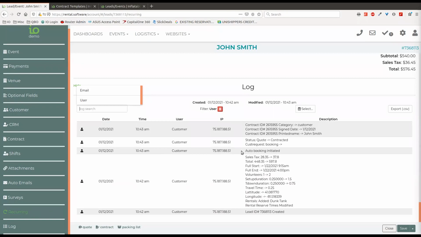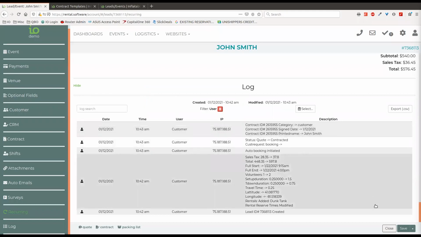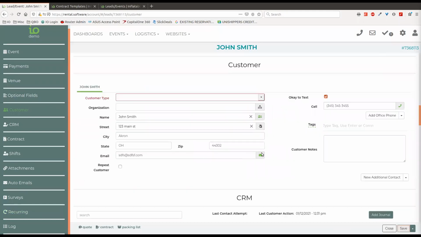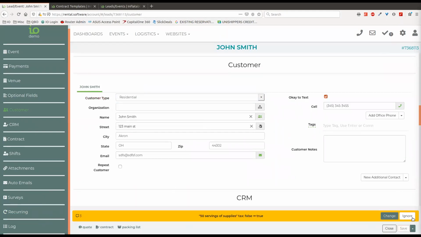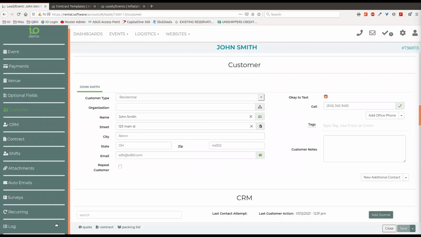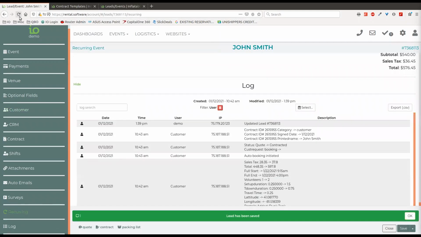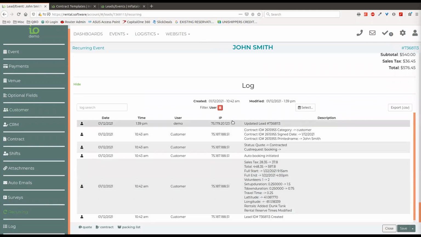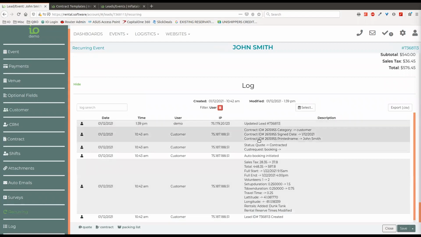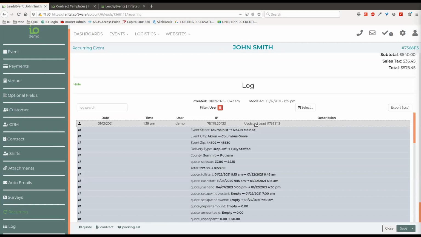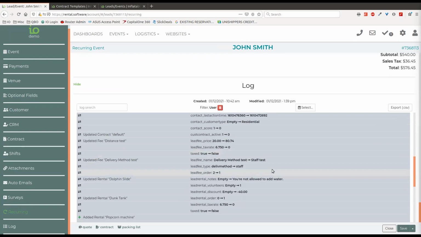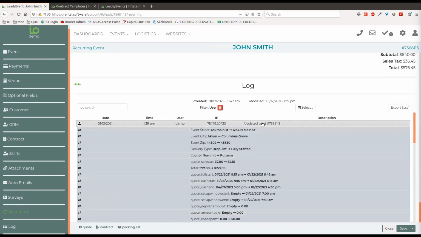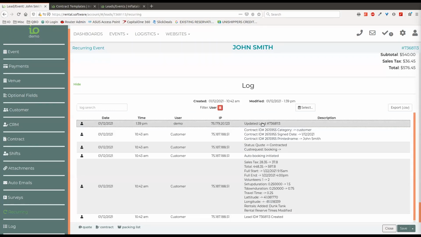Now, I haven't saved this lead in the new system. Let me go ahead and save it real quick, and that way I can show you something new with the log. So we'll go down here to the log. I guess I need to, oh, there it is. It did update it. So it told me it has been saved. So in the new logging system, we don't show all of these unless you click it. We still search them, but you actually have to click it to see all of the changes. We're trying to make it so that it's not so busy.